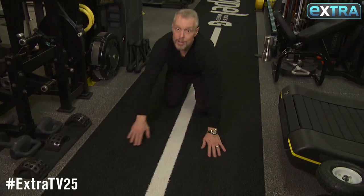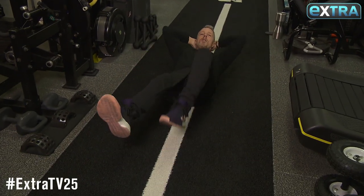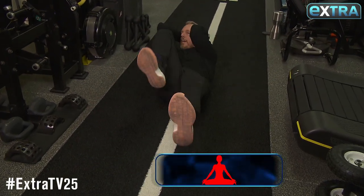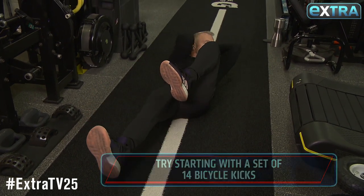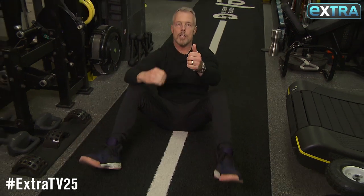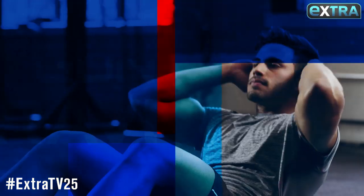From there, flip over. Crunches, but we're gonna add the bicycle component to them. So it's in cross, in cross, in cross, in cross. Lower, upper, core, both sides, you're already in better shape.